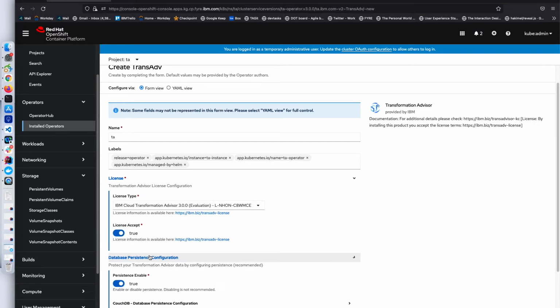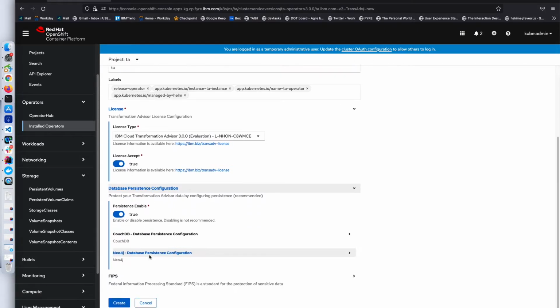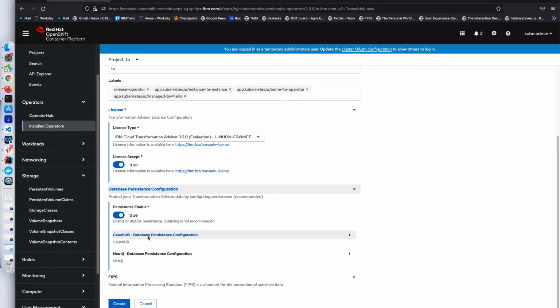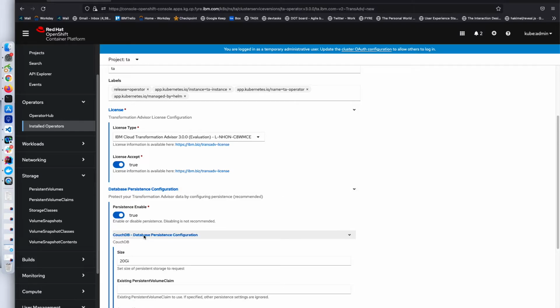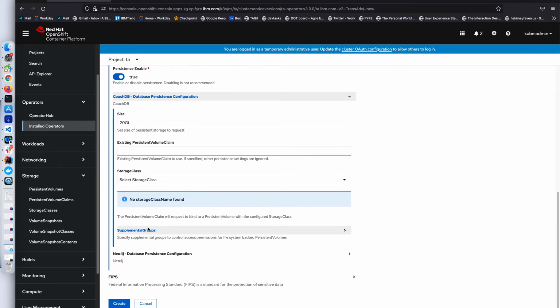if we look at the persistence for a moment, you will notice that for 3.0 there are two persistence configs required. One is for CouchDB, which we've had in previous versions, and one is for Neo4j, which is the new container in 3.0. And a PVC will be created for each of these.